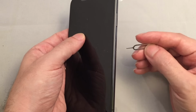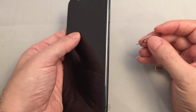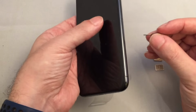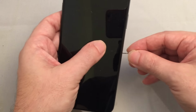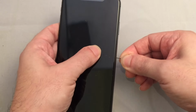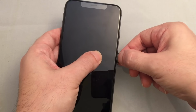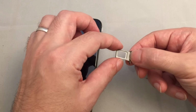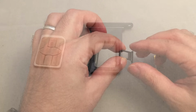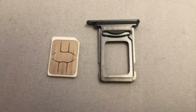I'm going to take the SIM removal tool that you can get with your phone or from an old phone, or you can use a paper clip, and just find the small hole here on the side of the SIM tray. You want to push in gently and firmly. You'll see the tray pop out, and you want to just grab it with your finger and thumb and pull it out. You can see here that there actually are two trays, one on the top of this piece and one on the bottom of this piece.